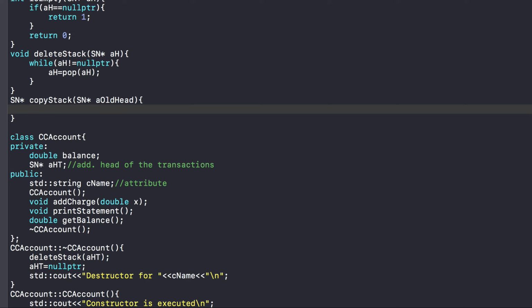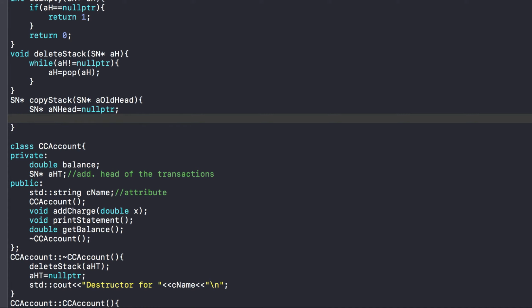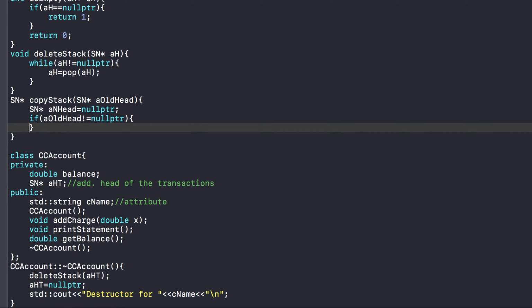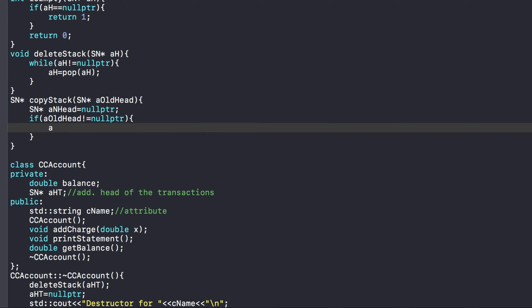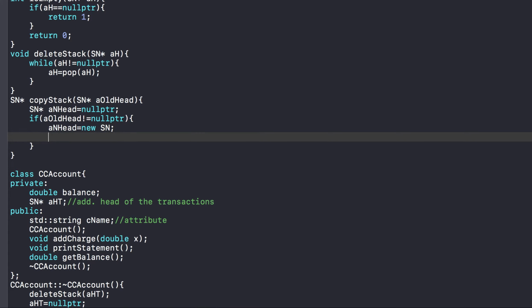We will now create address of the new head, and it will start being a null pointer. If address of the old head is not a null pointer, then the new head will be allocated in a brand new piece of RAM memory. We will ask the computer, please give us sufficient memory for one stack node.